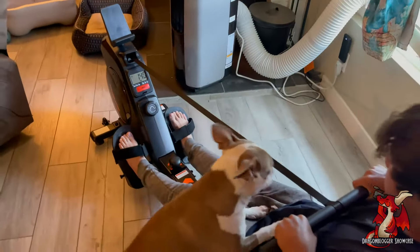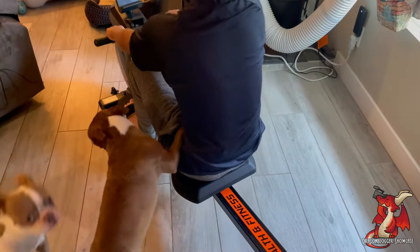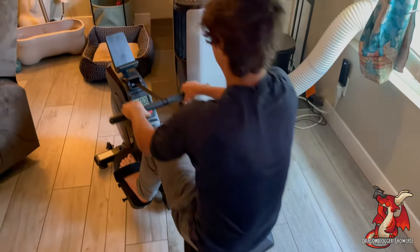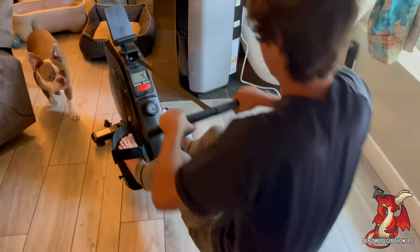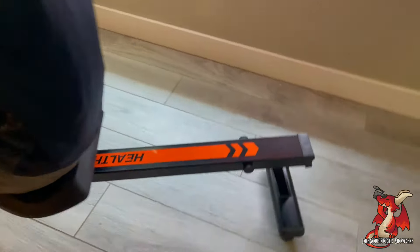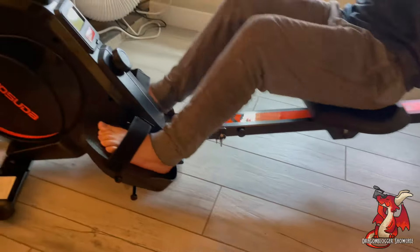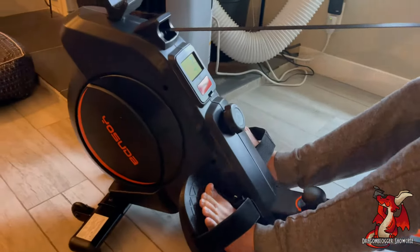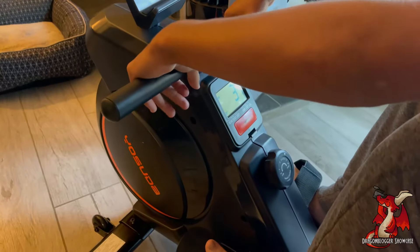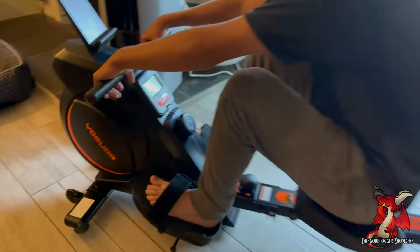He's a huge fan of it and uses it twice a day even while watching TV. It's extremely quiet — of course the dogs get excited while he uses it — but I've made a total rowing machine fan out of him. This rowing machine can support up to 350 pounds and someone up to 6'6" in height, with plenty of room to go back and forth. It has anti-skip pedals and folds up when not in use. This is a fantastic rowing machine and it is highly recommended if you want to work out at home.